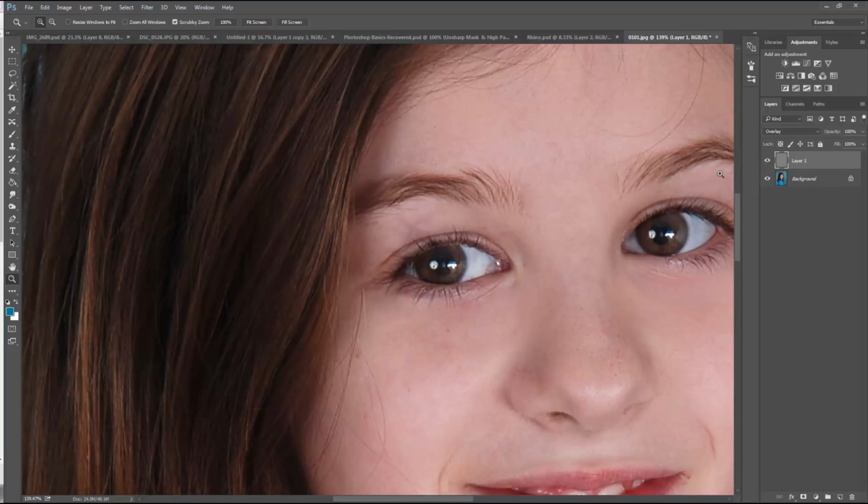You'll also notice that her pores are a little more noticeable, so all you really would need to do there is go in and create a mask, grab a black paintbrush, select a soft round, decrease that size, and just brush over those pixel areas, and it will soften these edges back up. Now this is if you don't want to do a lot of editing on an image. I don't like to edit a lot of images of younger children or young adults because I like to keep them in their natural state. So they may have flaws, but everyone does, and that's okay. So again, this is without that high pass filter, and this is with that high pass filter.